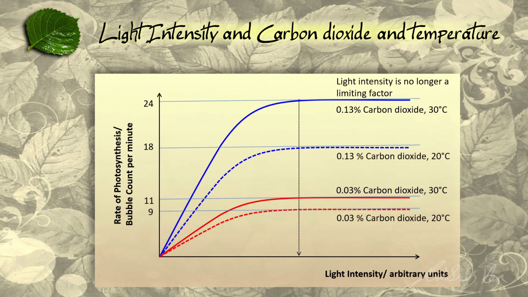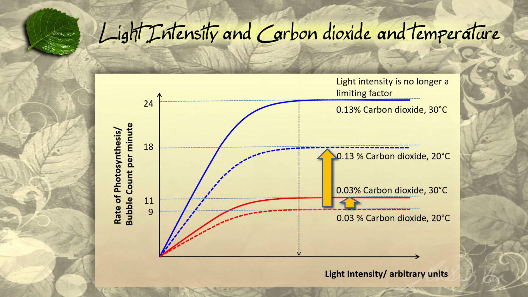What I have down here is I have decreased the temperature from 30 degrees Celsius to 20 degrees Celsius. If we compare the red dotted line and the red solid line, the limiting factor here is the temperature, because we can see that increasing the temperature increases the rate of photosynthesis. If we compare the red dotted line and the blue dotted line, the limiting factor at the red dotted line at that point is the carbon dioxide concentration, because when increasing the carbon dioxide concentration, the rate of photosynthesis actually increases. For comparison of these two dotted lines, we will normally not say that the temperature is a limiting factor since there's no change in temperature.